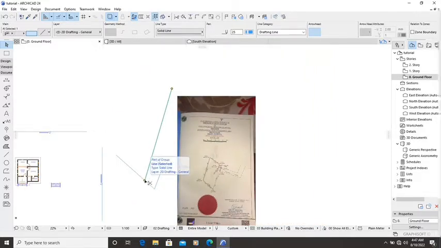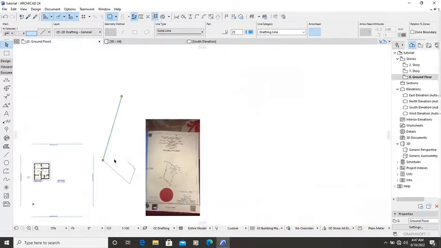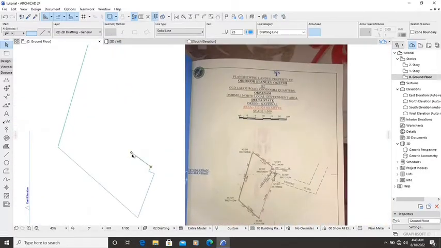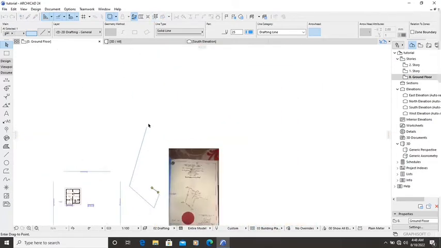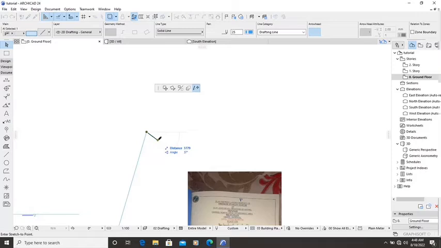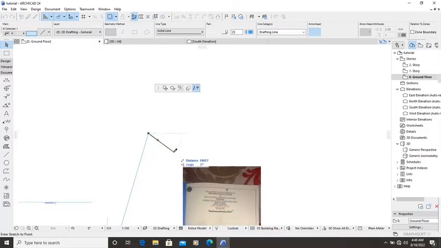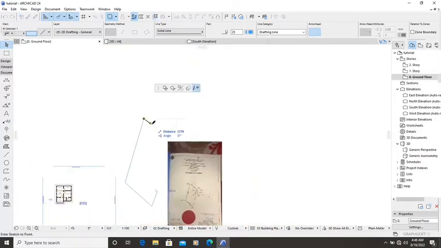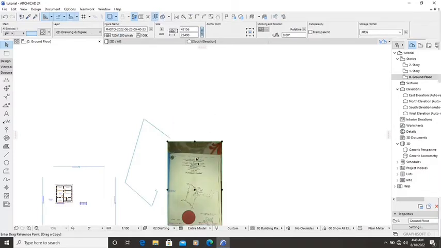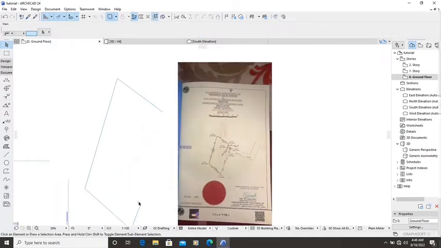Then you press Control D on your keyboard to drag this line to this point. All right, then let's drag this other side to the other point and input the parameters. Let's check the parameters: 1525. Let's drag it. You always see a guide below the line in case you derail from the line. That is 15250.